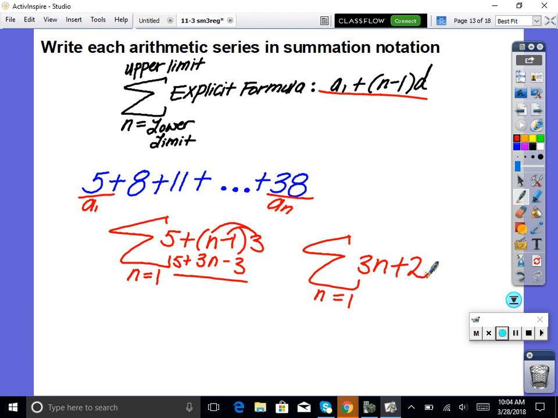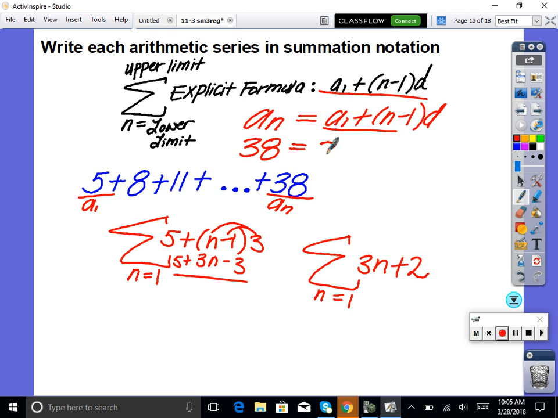But now we have to know how many terms we're summing up. Do you see how we do not know what n is? Let's solve it. So let's set up our true statement. a sub n is equal to the explicit formula, true? So a sub 1 plus n minus 1 times d. Plug in what you know. What is a sub n? 38 is equal to the explicit formula. We've already simplified it, or we could go through and replug it in right here again.